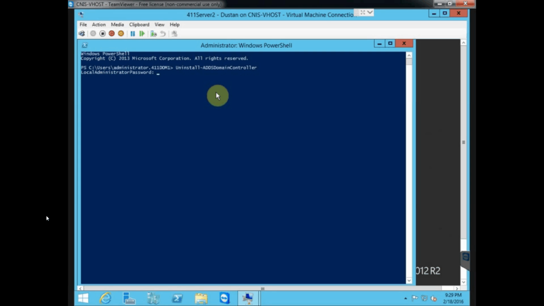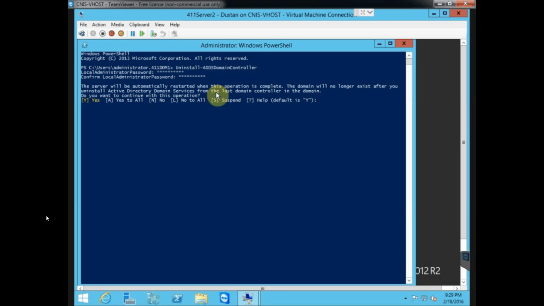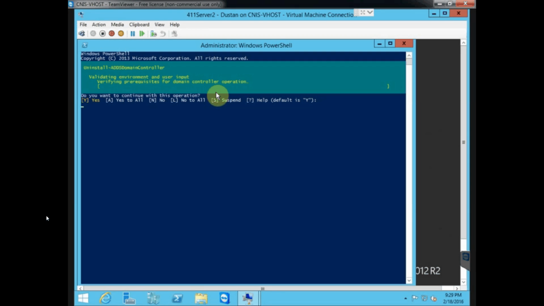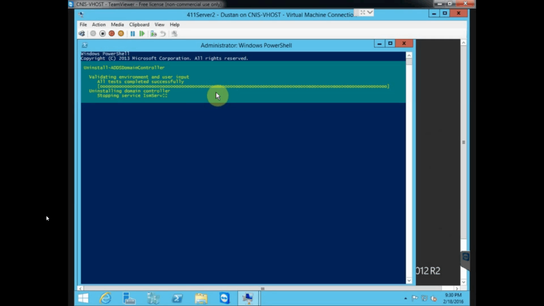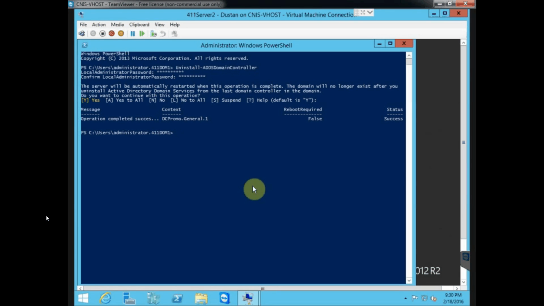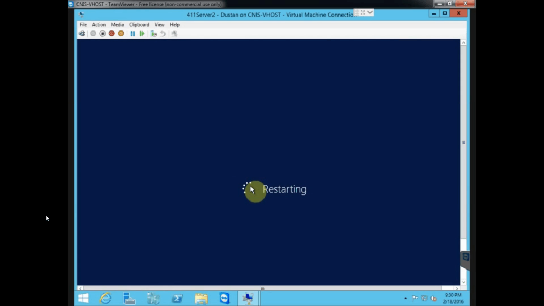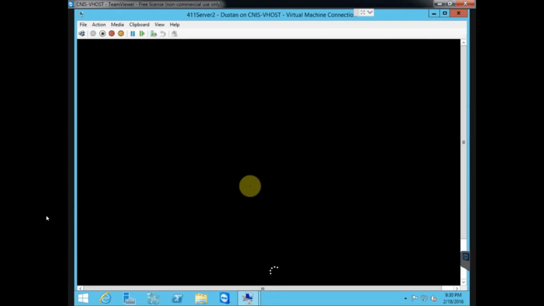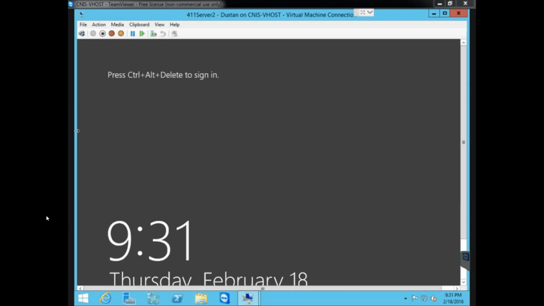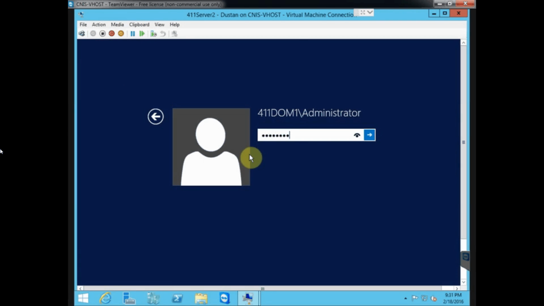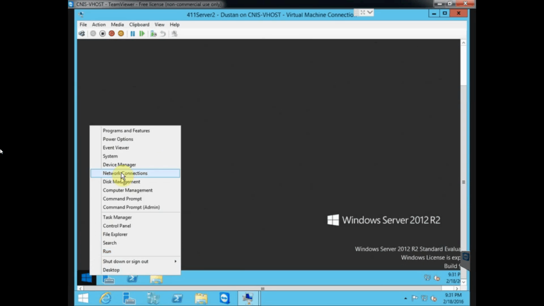It's not moving. Okay, there we go. And we're finally moving to where I needed to on the first part. Okay, so we're going to get into administration. This is server 2 I'm getting into right here. And then here's 411 server 1 inside the Active Directory Users and Computers. Back in 411 server 2.